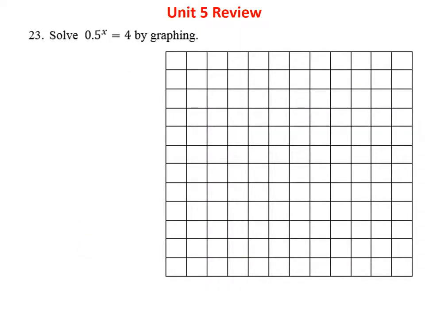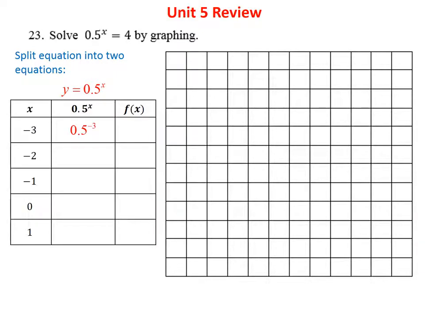Problem 23, we're asked to solve this by graphing. What we're going to do is split the equation into two. We're going to have one equation that says y equals that, and one equation that says y equals that, and we're going to see if they ever intersect. So I'd choose the first equation, y equals 0.5 to the x power. This is also y equals 1/2 to the x power.